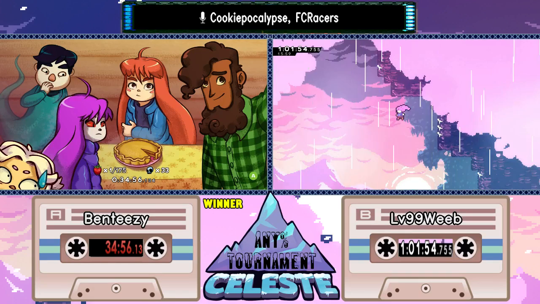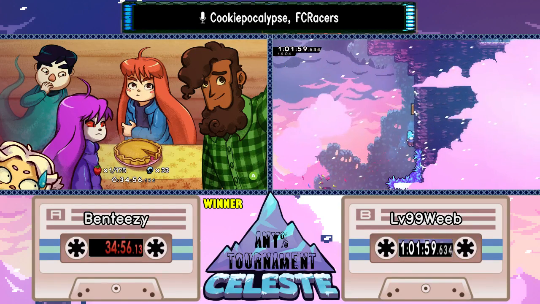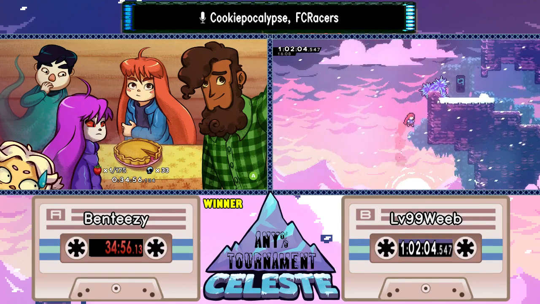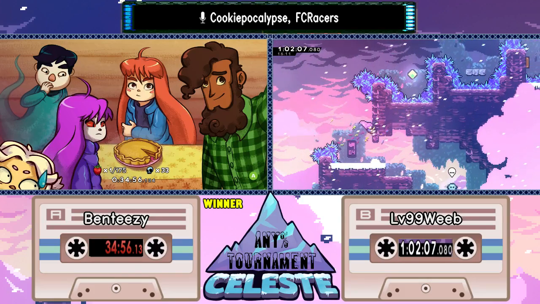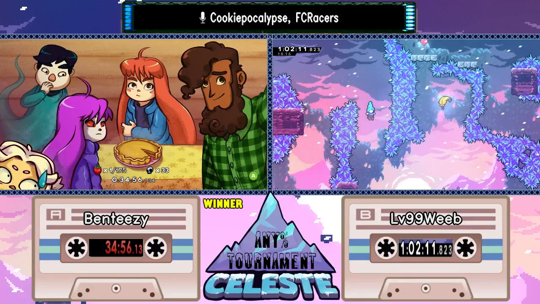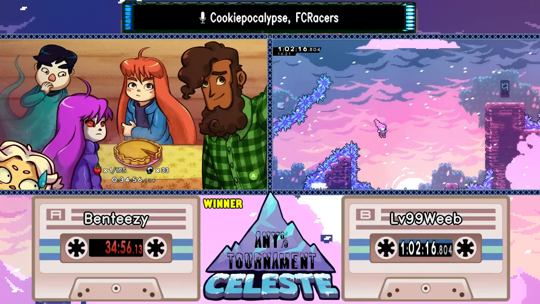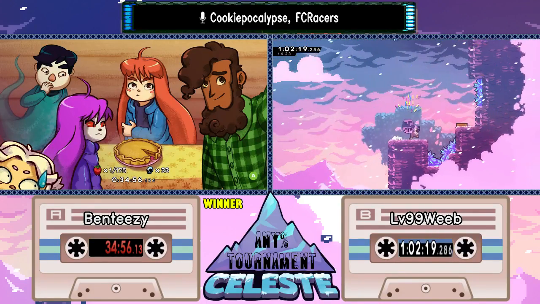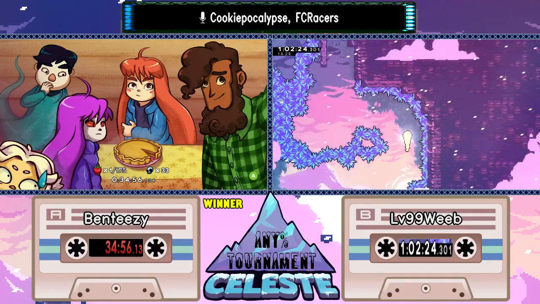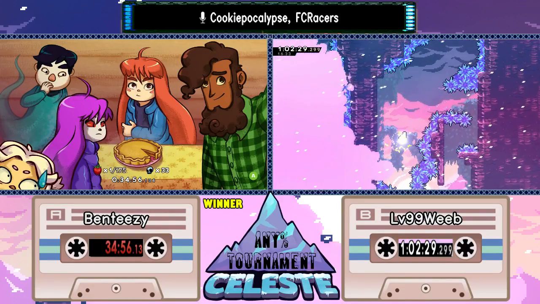All right, so he's about to finish up the updraft section and head into the final stretch here as he hits flag number 5. So in this section, the wind is all gone. It's just Madeline and these last few sections. We got the feathers coming back and just some nice tight jumps in small areas that she has to work with. As Lv99Weeb makes it through, oh, nice save. Oh, let's go.